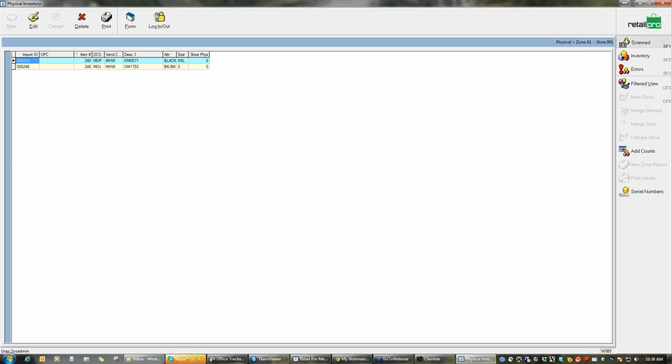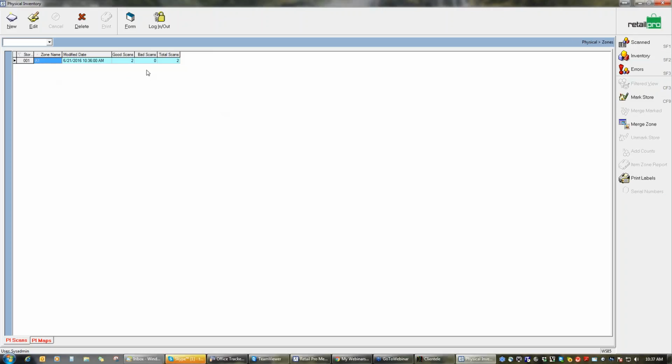Okay. Now, once you've seen what's in there, just use the Retail Pro button in the corner, and you're back to your zone list. Now, typically, I merge my zones as I go because I like to see that little blue dot show up because it's a very visible way of letting me know it's error-free. I've got my printout. I don't need to worry about it anymore. So I tend to merge as I go, although you do not have to. You can merge at the very end if you want. But I like to see that blue dot there. That way, in the list, anything that does not have a blue dot needs my attention. Right. Okay.